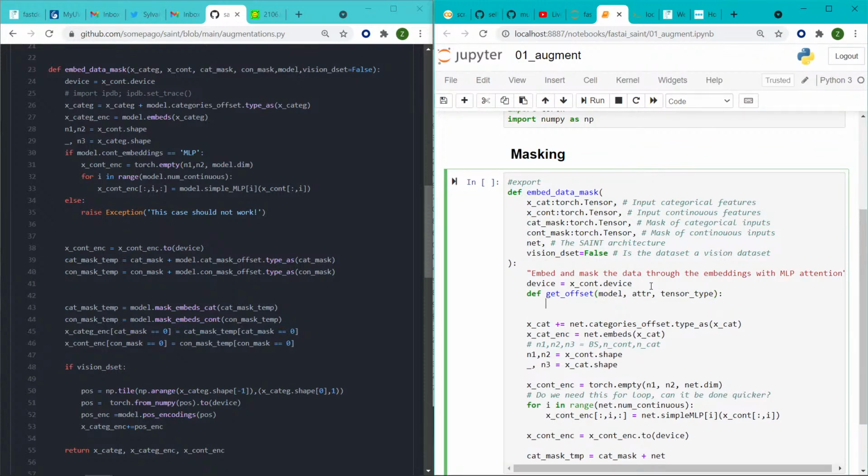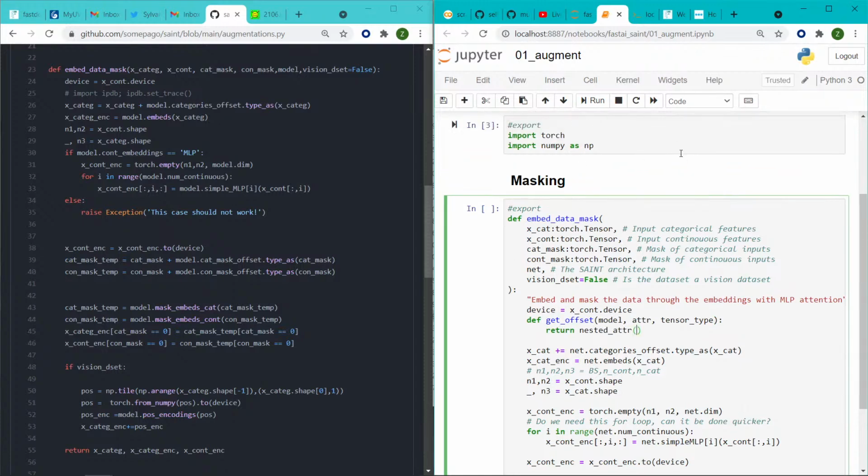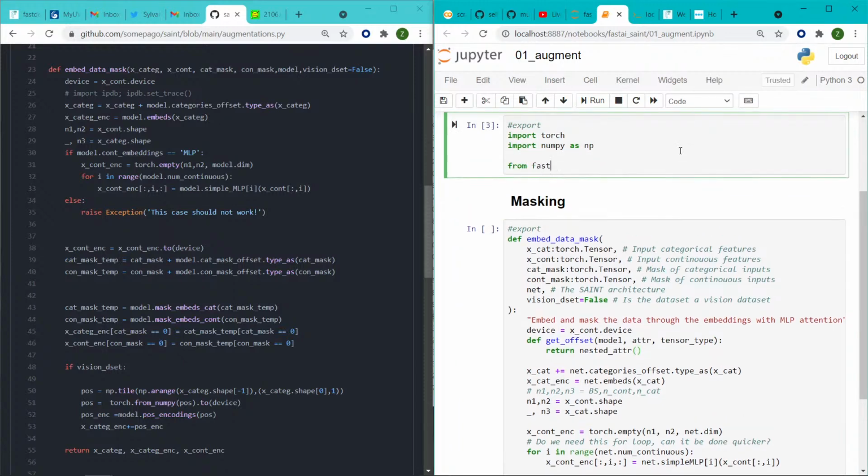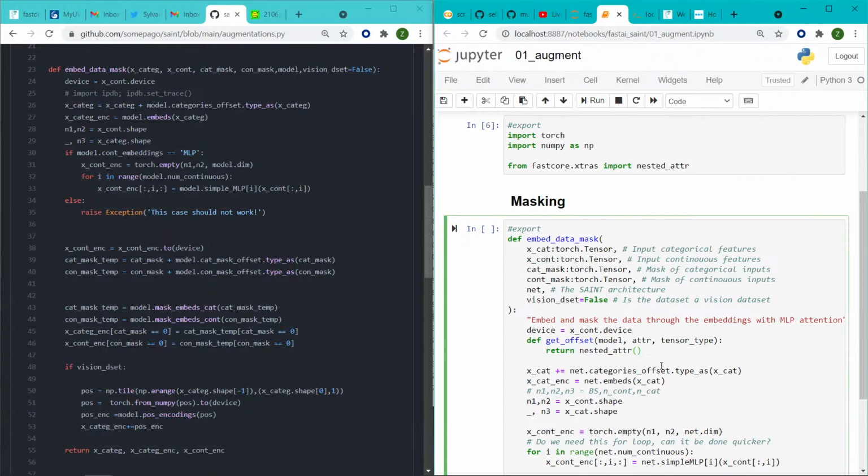And all we'll do here is return nested_attr, which we'll need to call from fastcore for that. Yeah, nested_attr lets us do, you'll see in a moment, something like this.